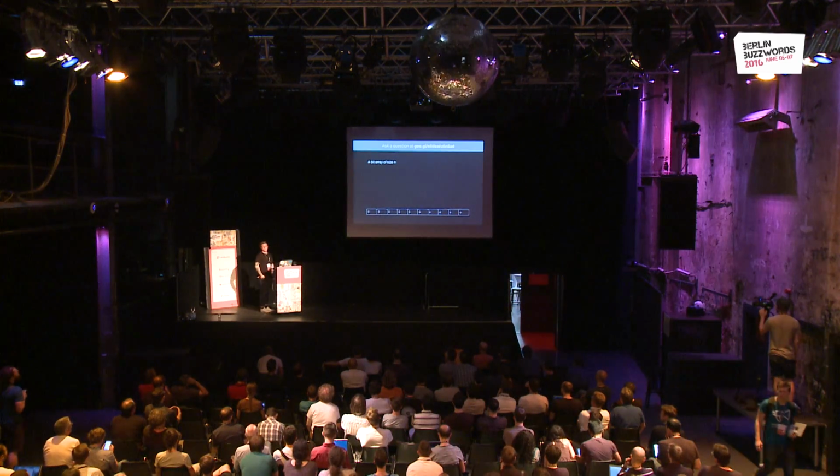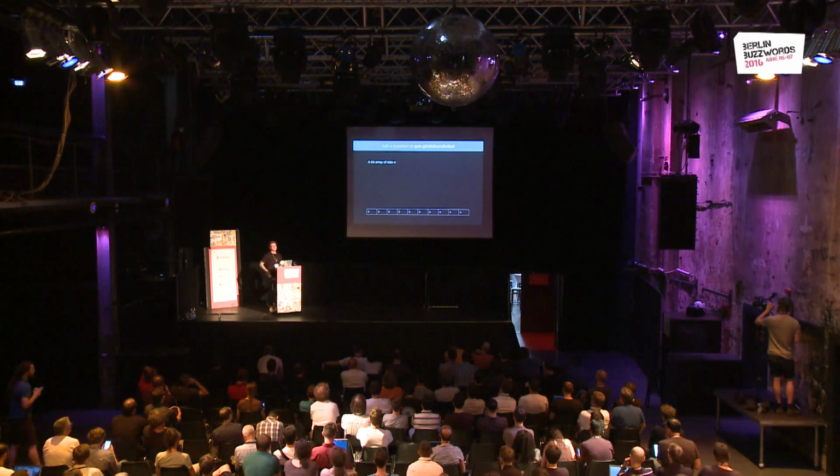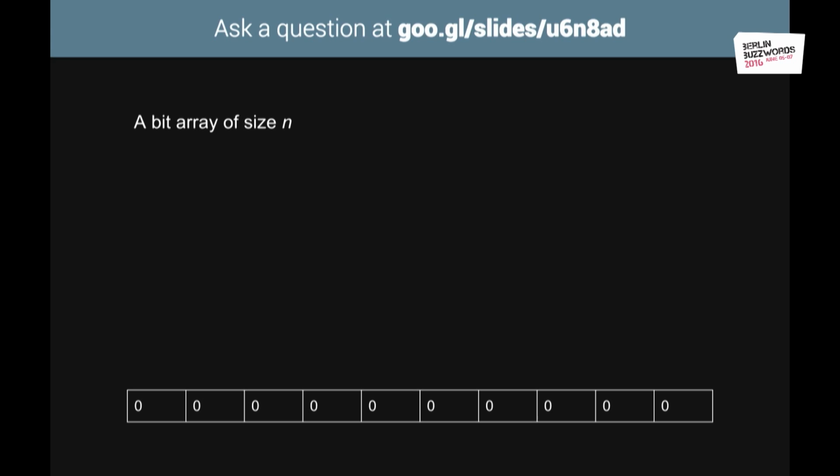And the best way to show you how it works is just by example. So we're going to initialize a new Bloom filter. There we go. Isn't that cool? It's just an array of bits, and it's of some size, and we'll talk about how you determine the size a bit later on. But it's an array of bits. They're all set to 0. That's the first bit. The second part is that we have some number of hash functions. And all of these hash functions have to be different, but I'm going to talk about how many you need later on.